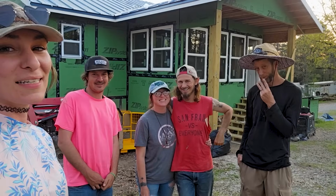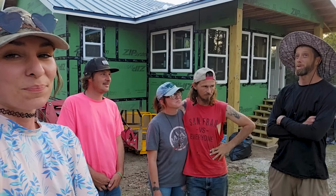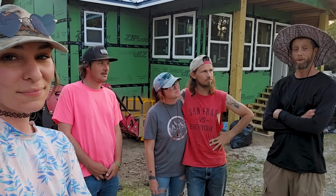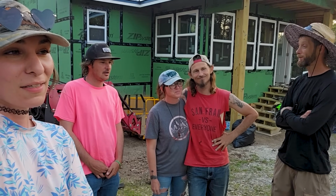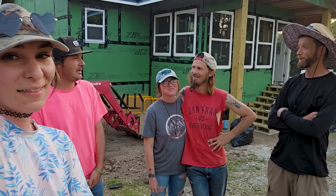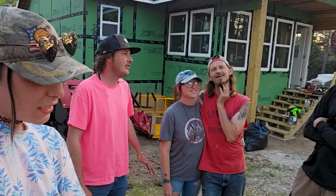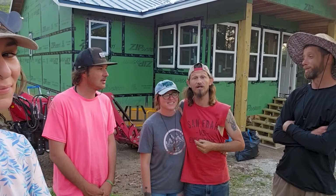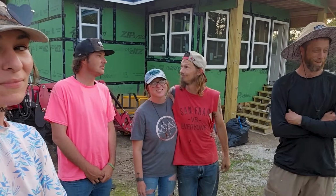Blood, sweat, and tears, friends. I feel like the ridge caps, I want to say it's going to be easy and go in nicely. However, I feel like it's going to be a nightmare. Just like the transitional pieces, all of those pieces have to be riveted. The riveting is a whole day of just riveting. And once we get to one point, we're gonna have no D-ring, so it's gonna be all straddle. We're still doing it.